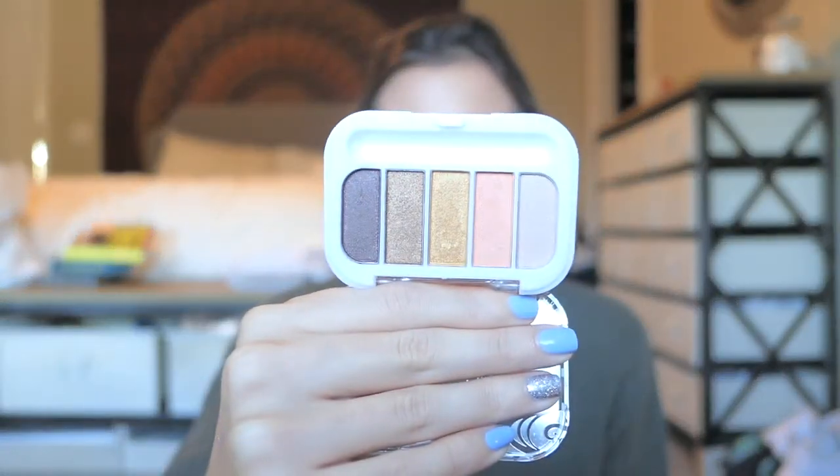Next is the Pacifica Island Life palette, which I got in an Ipsy. I've never used this ever. I think I'm going to declutter this because there's not really a crease color — they're all kind of that satiny finish and just not really shades I'd use. I have a ton of shadows that look like these in my collection. So I actually got rid of something — oh my god. Next up is the NYX Ultimate Shadow Palette in Warm Neutrals. It's really pretty — all of my favorite tones in the world. I only used this once in our full-face NYX video and I don't know why, because it's a beautiful palette with really, really nice shades. I need to pull this out and keep using it.